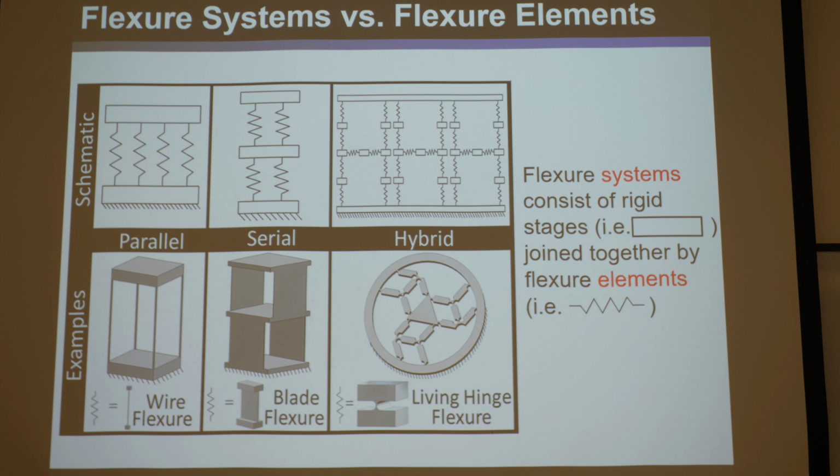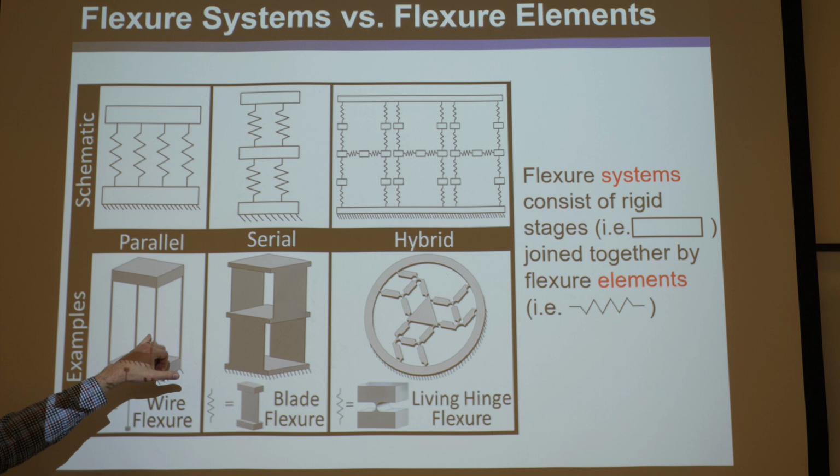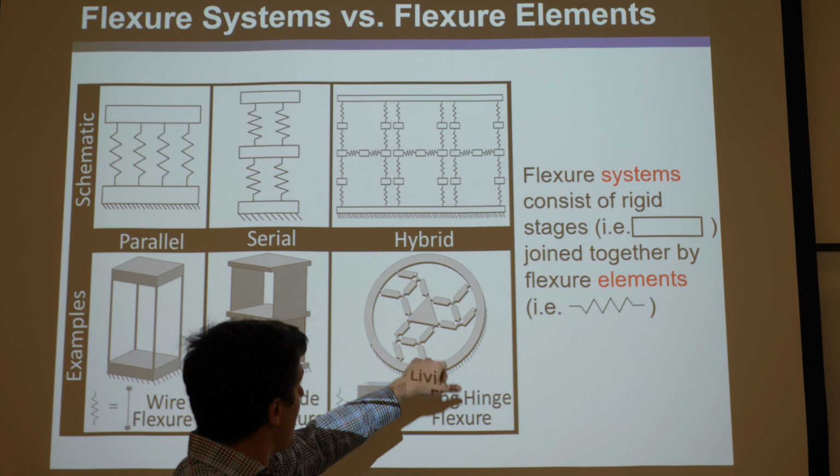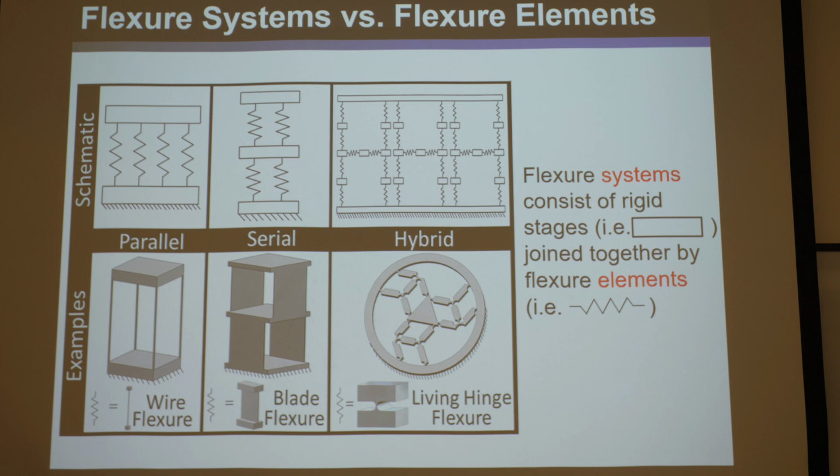And similarly, the springs or the flexure elements can take on many different forms as well. So in this example, we used wires as the spring. They're a kind of spring that stiffens things in certain directions along their axis and is compliant in all other directions. The springs or the elements can be flexure blades, which obviously have different constraint characteristics. And then the springs in this schematic can also be living hinge flexures, which we'll be talking about a bit in this lecture. But these are the three most common flexure elements, and there are infinite other flexure elements or springs that deform over their entire geometry to constrain bodies that they join to not move in certain ways but allow them to freely move in other ways with high compliance.